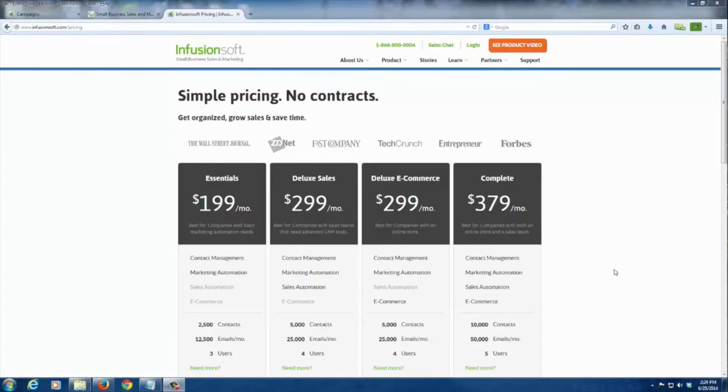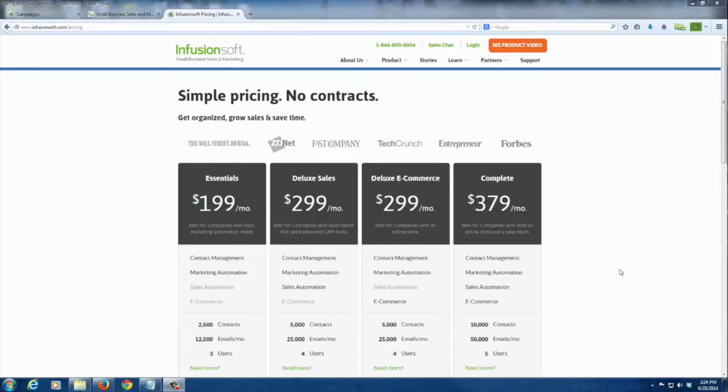So as an Infusionsoft partner, I'm asked the question a lot: how much does Infusionsoft cost and what version should I buy? Today I want to give my two cents on each version of Infusionsoft, why you would consider one version over the other, and hopefully help you in that decision-making process to make the best choice possible for your business and situation.